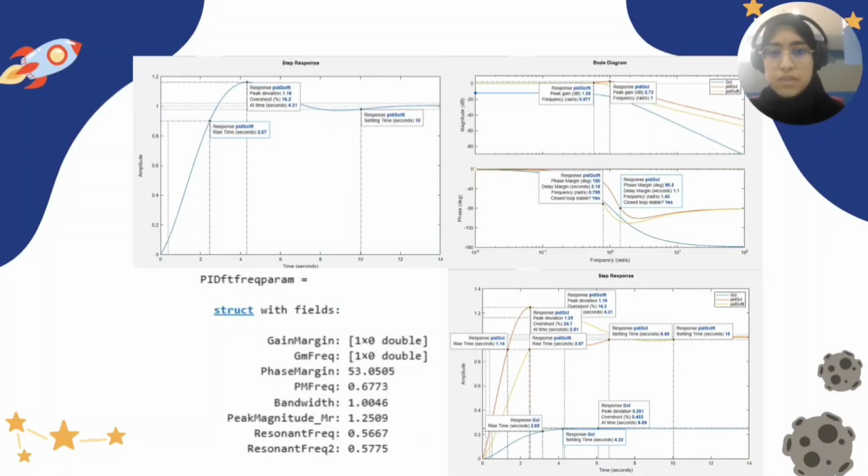We can observe that the closed-loop system shows a faster rise time and settling time compared to the original. The steady-state error has been eliminated due to the presence of the integral action in the PID controller. Although we still have a certain amount of overshoot, it still remains within the acceptable limit, which is under 10%. So from here, the PID controller introduced two zeros, which improves the transient response of the system.